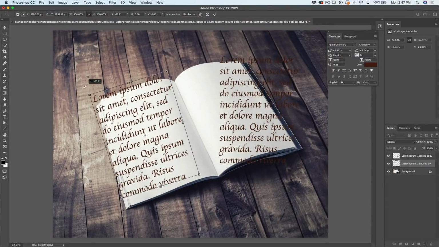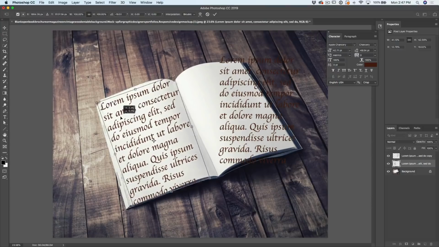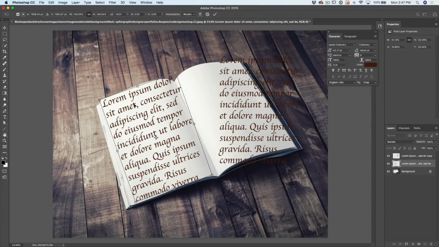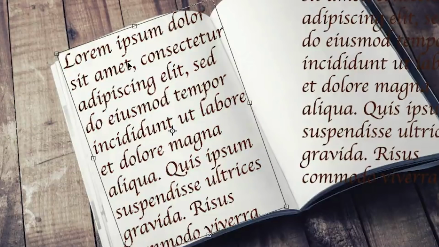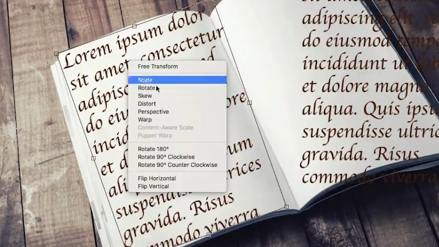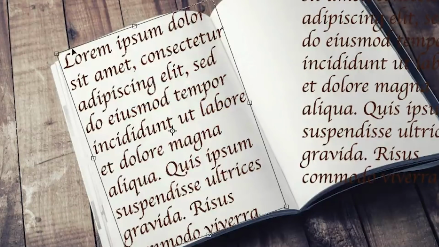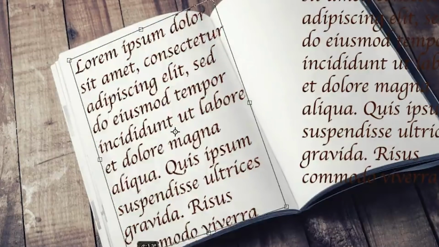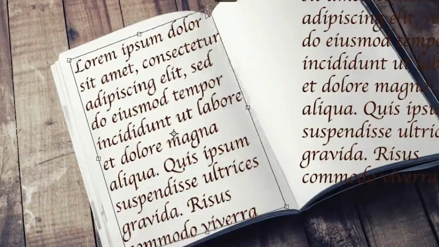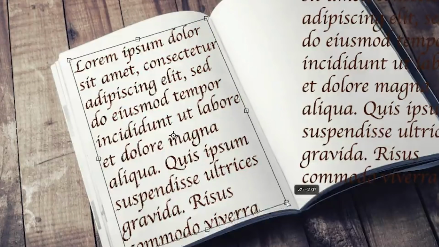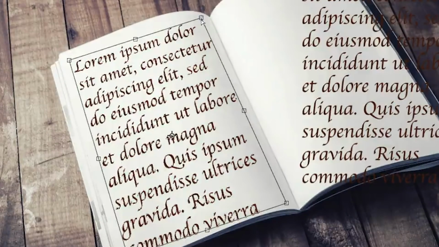Now I could rotate this to kind of get things started a little bit. And obviously it's not working just yet. So what we're gonna do is we're gonna right click in here, and the right click is gonna give me options. So one of the ones I wanna use right now is distort. And this is gonna help me find the corners. So I'm just gonna go in there, I'm gonna find that corner, let's bring it into that corner there. And same thing there. So what this is doing is it's just setting the overall perspective.